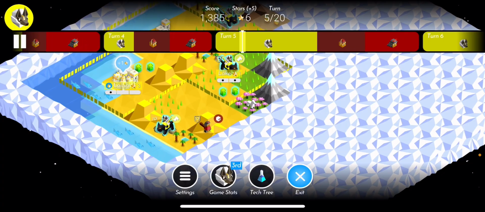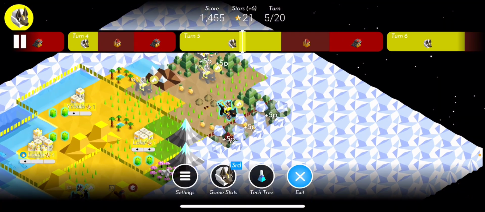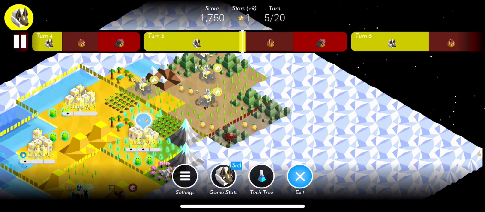We meet Cincy and we are going to upgrade some villages here. We also meet Yadak here, and we're immediately going to smack him. Make sure that we go for farming and we still just put points into leveling up our cities.